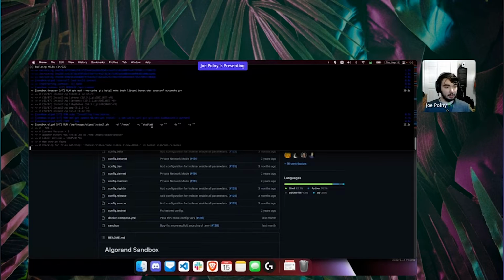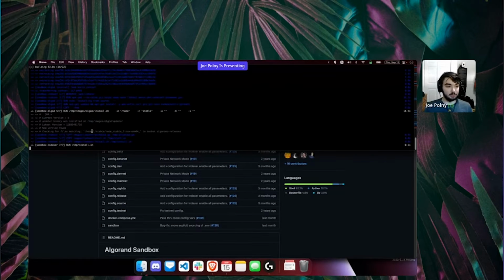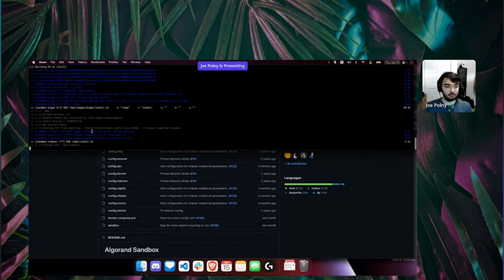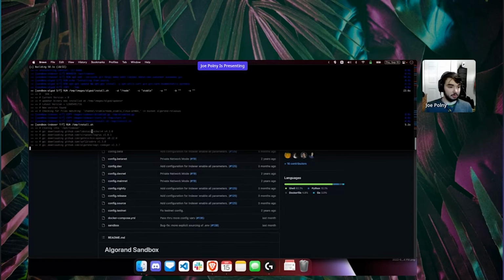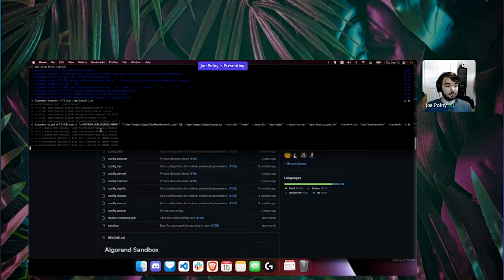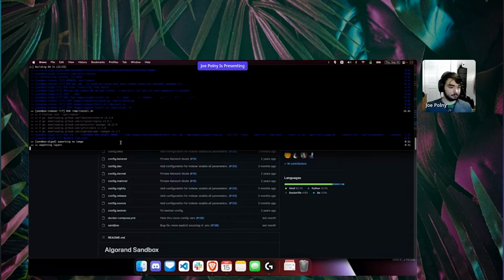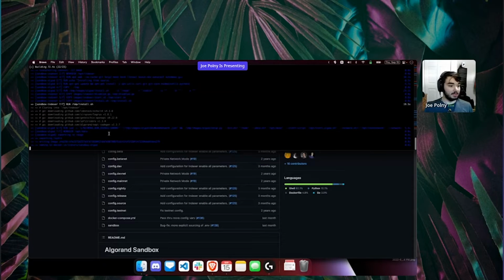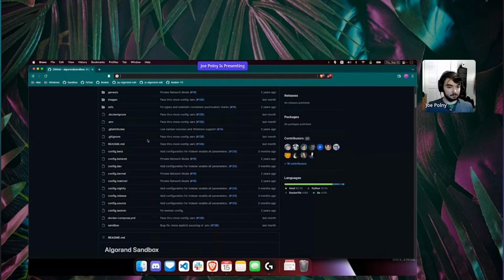And as this is installing, I'm going to let this do its thing. It's going to take a while, especially the first time you install it. After you install it once, it'll have a lot of this stuff cached, so it'll be a lot quicker for bringing up and down networks. But as you can tell, the first time it's installing, it has to run through the install script, set up the participation keys, and all this stuff can take a while. So while that's installing, what I'm going to do is head on over to the next thing we want to install, which is going to be Python.